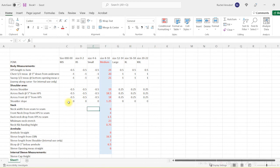Neck width usually grades 1/4 inch up and down. Of course, this is totally arbitrary, as necks don't really change in girth all that much. Some people, as they gain weight, do gain weight around their neck, but it's not necessarily correlated. There's a lot of variation in there. Usually, when we talk about grading a neck, it's more about creating a shape that looks flattering on different body types. As you go up in size, most women who are larger in the bust don't like a neck that's super close and tight because they feel that it makes their bust look bigger, and it's a little bit claustrophobic to those women.